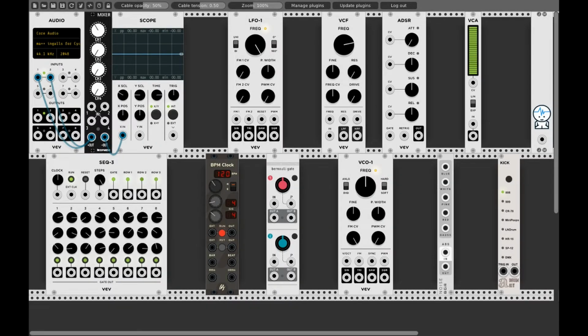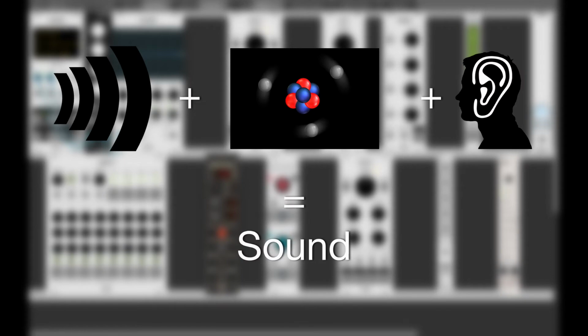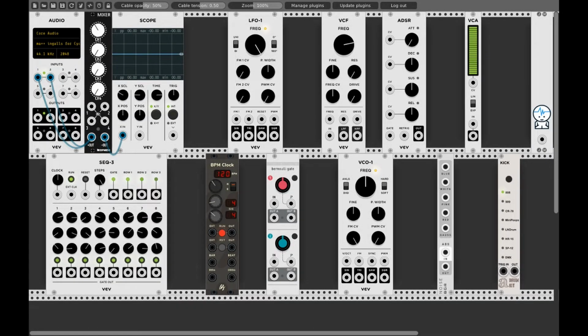So the first thing that we need to understand is the way that sound works. Basically, sound is a wave or a vibration being propagated through a medium, like air or water, and the result of that vibration hitting those different mediums is interpreted by our brains as sound. You can see a visualization of that vibration here. How fast that wave vibrates determines how high the pitch is.